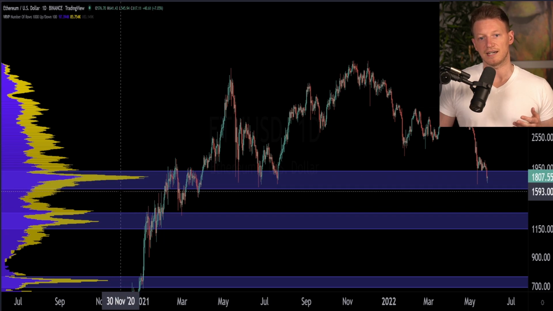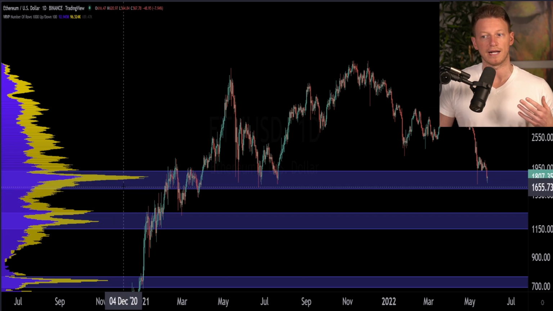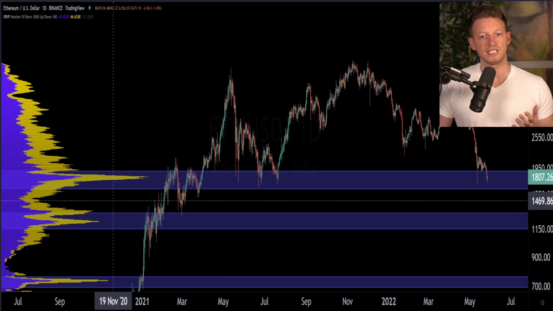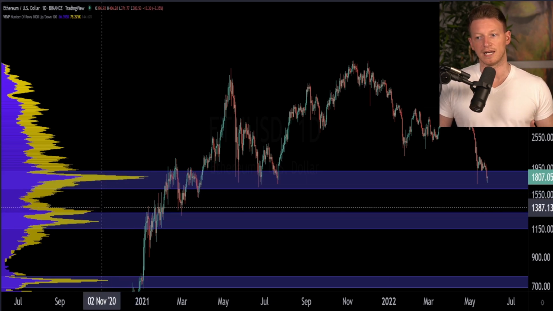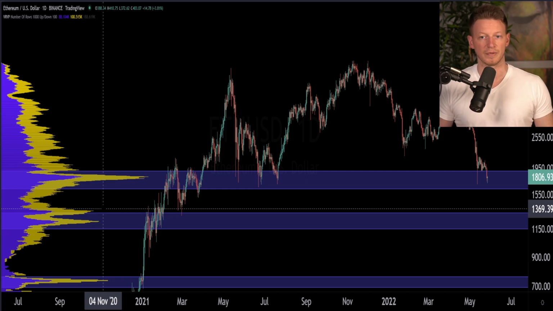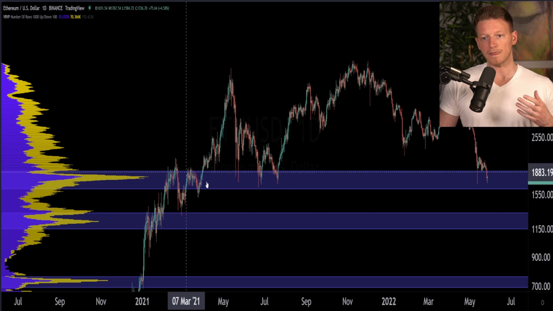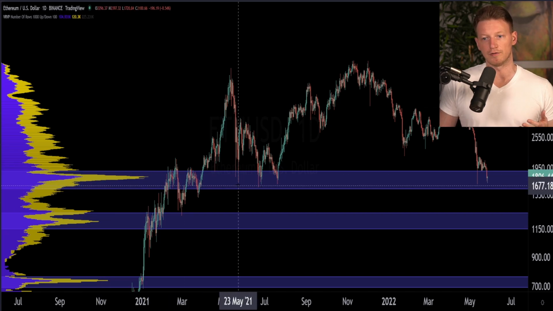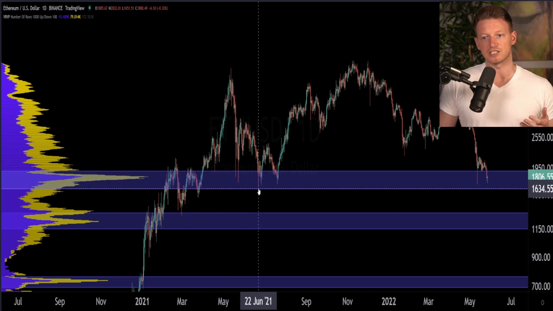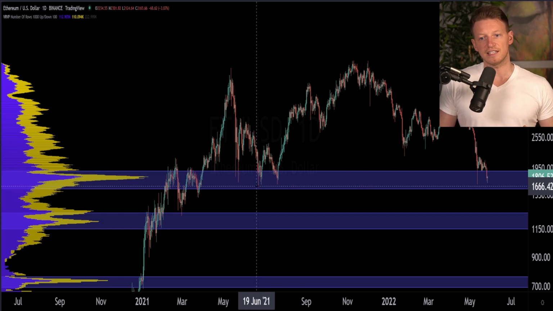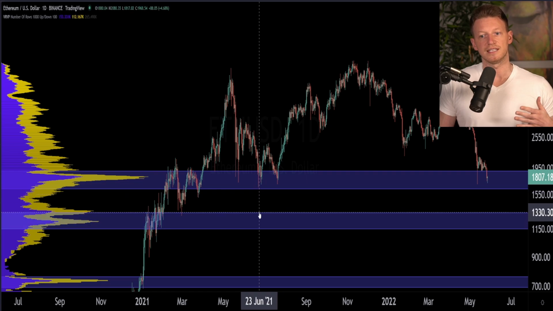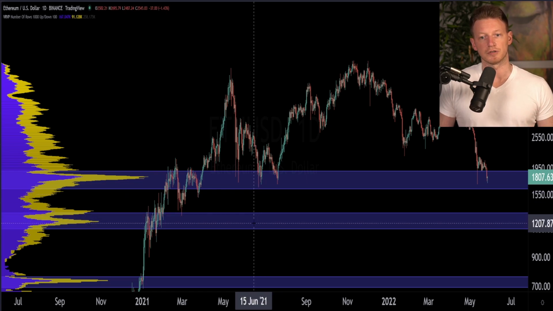And I do think that if we drop below around $1,600, you could see the price rather rapidly fall down to around $1,400. Okay, because that's where our next significant volume level is. Also, you have these support levels like right here, like this low that we made that was at around 1650. So I think if you start to lose some of these levels, then you're going to see us drop down to this level. Now below that, and these are more severe circumstances.